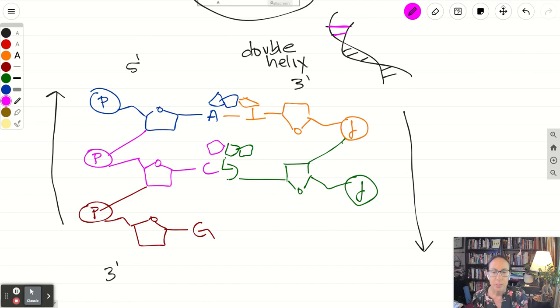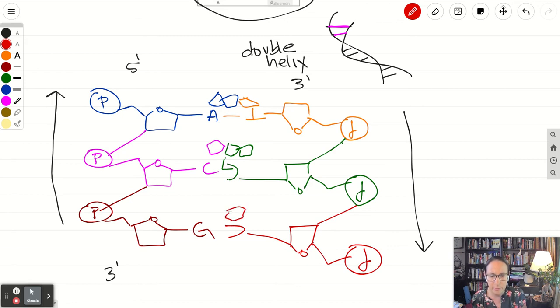Okay. So let's just add the last one. Let's see, I need another color, red. So this phosphate group is going to bind to this sugar, this deoxyribose sugar. And then here's this phosphate group, and this is going to be a C, upside down C. And the C is a pyrimidine, which is 1 ring, and that's bound to a G, which is a 2-ring. And again, we just have 3 rings in the middle. And then for the orientation, this is the 5' end, okay? So the DNA helix is always going in opposite orientations.